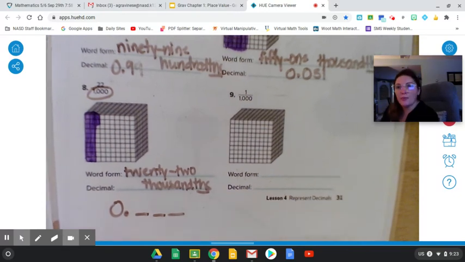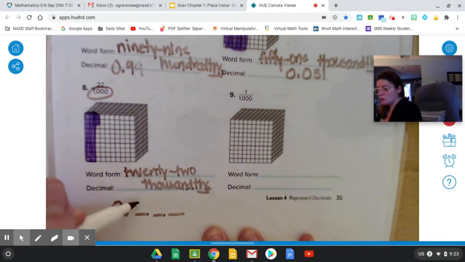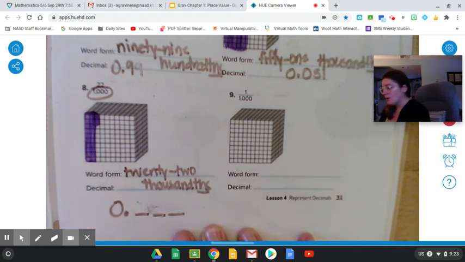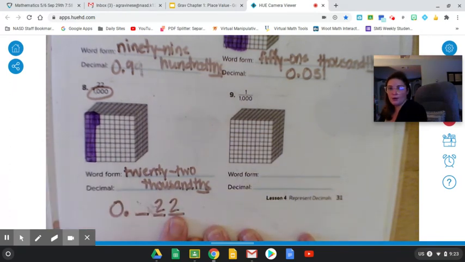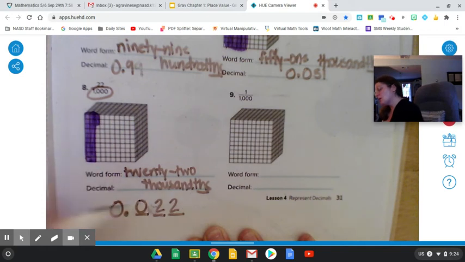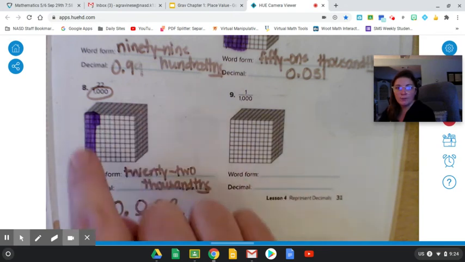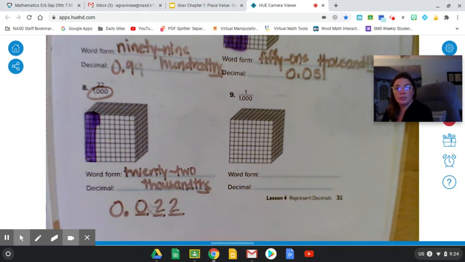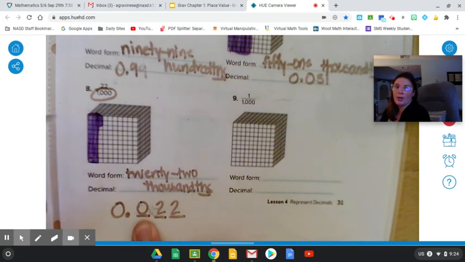Thousandths, third. So I have 22 of them. Now, if I put 22 here, I didn't use my thousandths place, so that won't work. I have to shift everything over so that I have my last digit in the third or thousandths place. And that means I need a 0 for the tenths. Because remember, when we're using a cube, a whole panel, this whole front section, is considered 1/10 of that cube. And we did not color in that entire front panel.